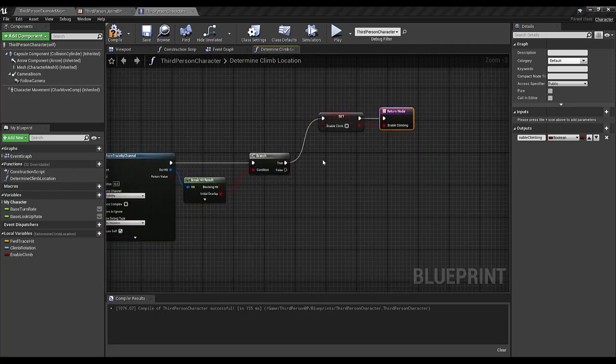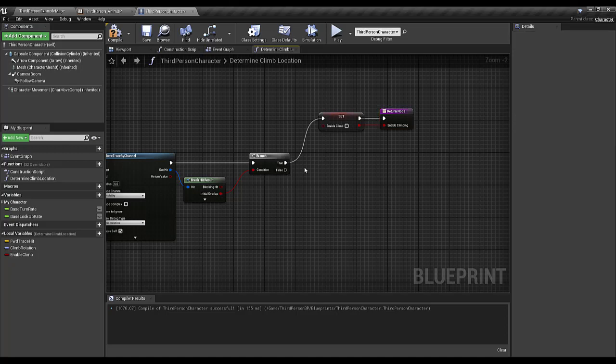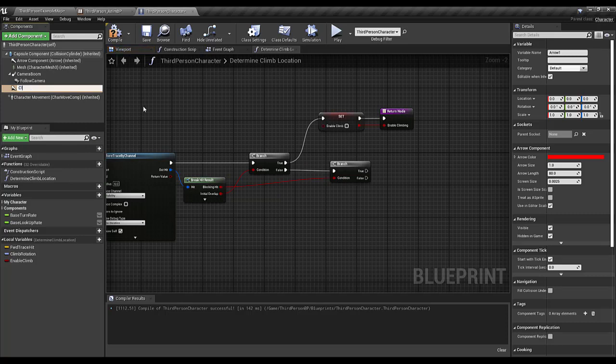And after this, I'm going to use another branch. So if it does hit something, then we will find the location for this. So the trick is, for climbing on moving objects, I'm gonna use an arrow component. I'm gonna call this climb spot and set the hidden in game to false.